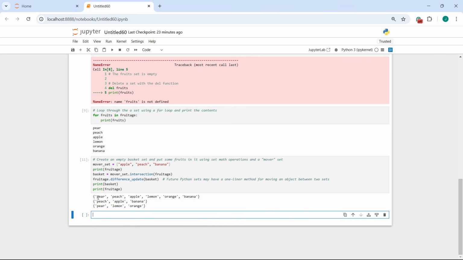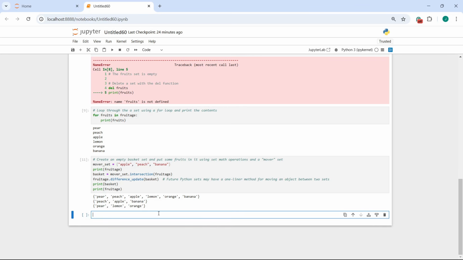So here we can see the original fruitage set, and here we can see the new basket set. And we can see the resulting fruitage set after we have moved the peach, the apple, and the banana into the basket set. So this is what we can see from this code. The apple, peach, and the banana were moved from the fruitage set to the basket set with a set math operation method.